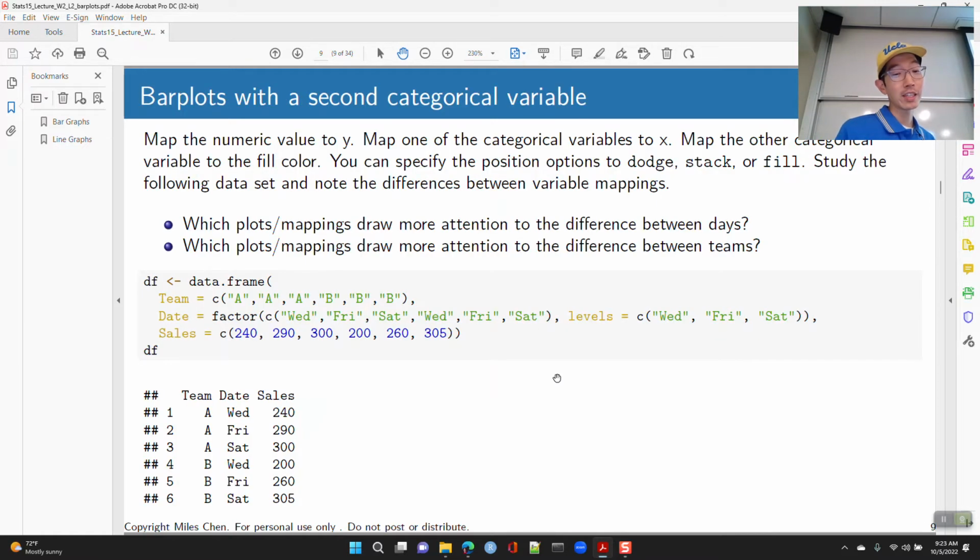If I just left it here, it would have put them in alphabetical order, and it would have gone Friday, Saturday, Wednesday, which is weird. I wanted to specify the order, so I wrap the character vector inside a function called factor. Inside the function factor, there's an option that says, what order do you want these different levels to be in? And the order that I want is Wednesday, Friday, Saturday.